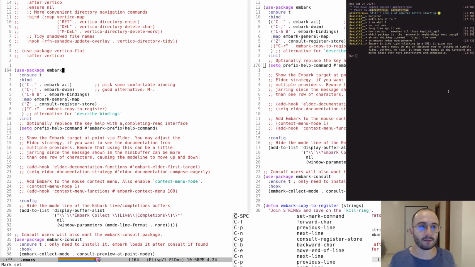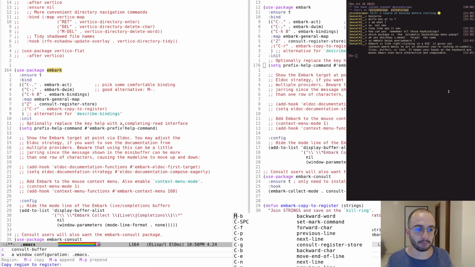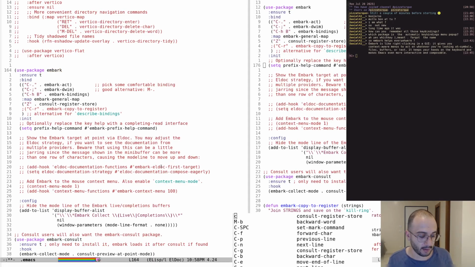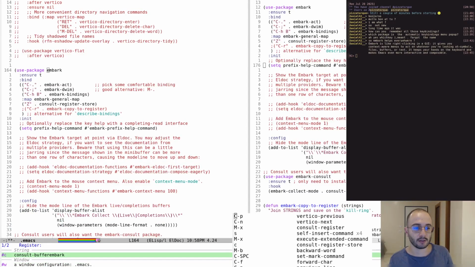If I have a region active, it will recognize it as a string: copy, append, prepend, right? And I can do, for example, append to C, and now if I do console register, you can see that it appended the string.